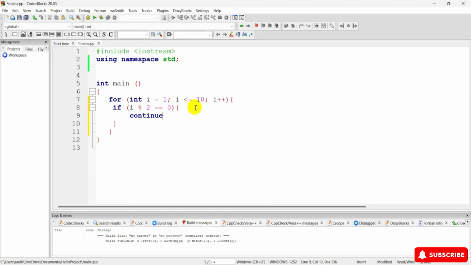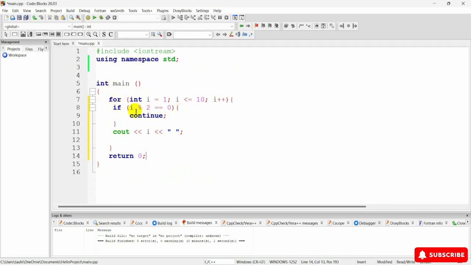Then inside this, create the cout with double quotation marks, and then I create the return 0. So now we've created a simple and clean continue code.